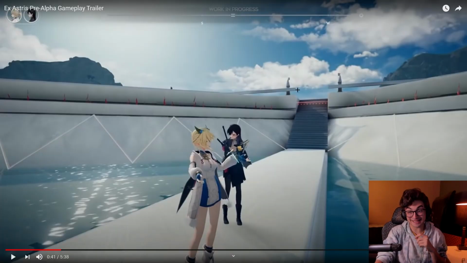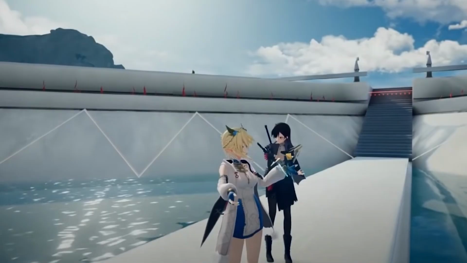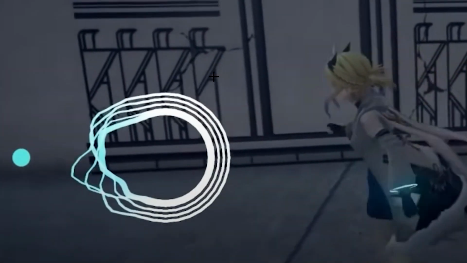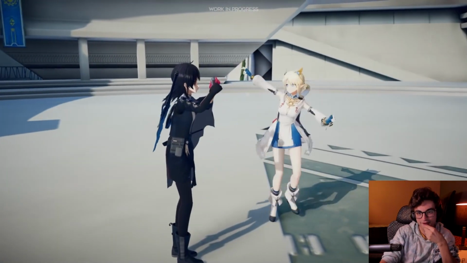Can we talk about the sky? Oh man, they are going heavy on these graphics already in pre-alpha. You can see the water refracting the sun. I love how this thing looks. Your analog stick on the UI, if you will.